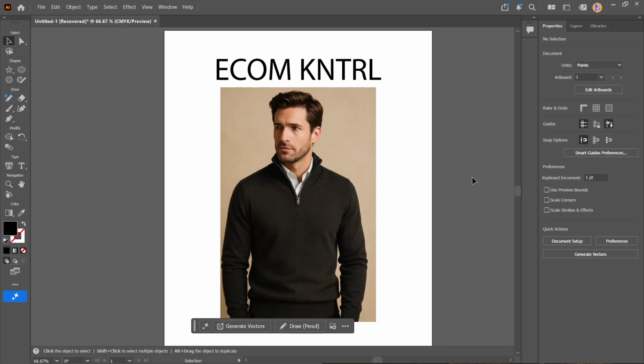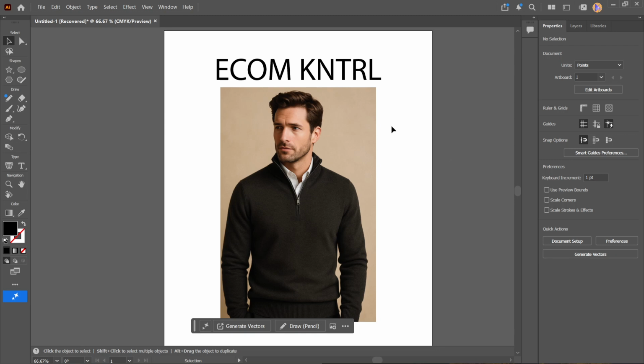In today's video, I'm going to teach you how to scale an image in Adobe Illustrator. This is a quick and practical skill that's useful whenever you need to resize an image accurately instead of just dragging it by eye. Using Illustrator's transform panel gives you more control, especially when you want a specific width or height.